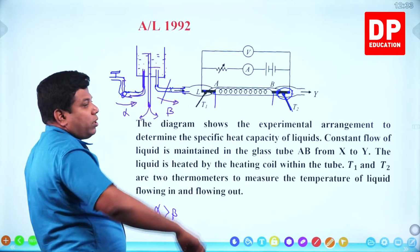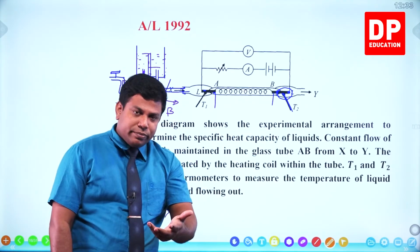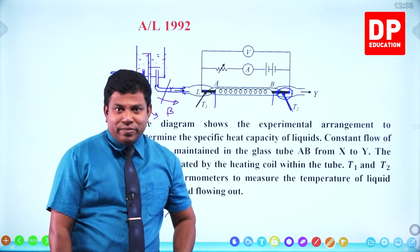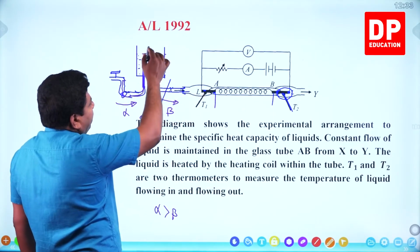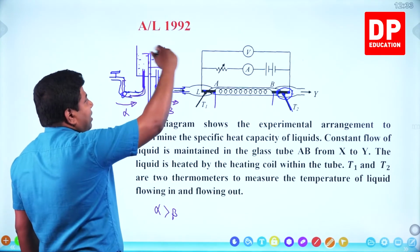The rate at which water comes in, let's say within 1 second, let's say 2 liters come in. Then the outflow rate should not be more than 2 liters. It should be less than 2 liters. Let's say 1.5 liter. Then what will happen? 1.5 liter goes this way, 0.5 liter drops this way. So that the water level remains constant.